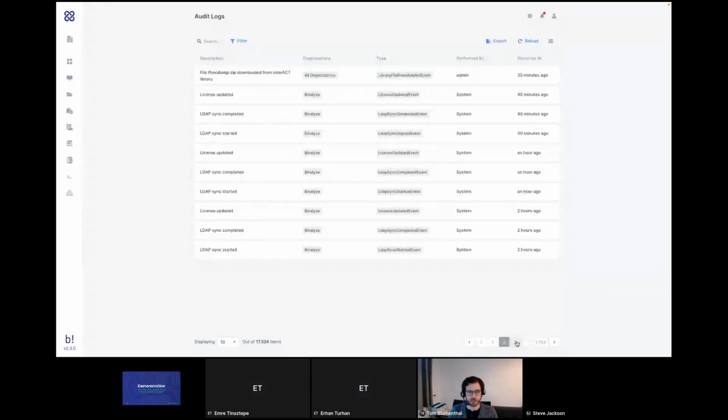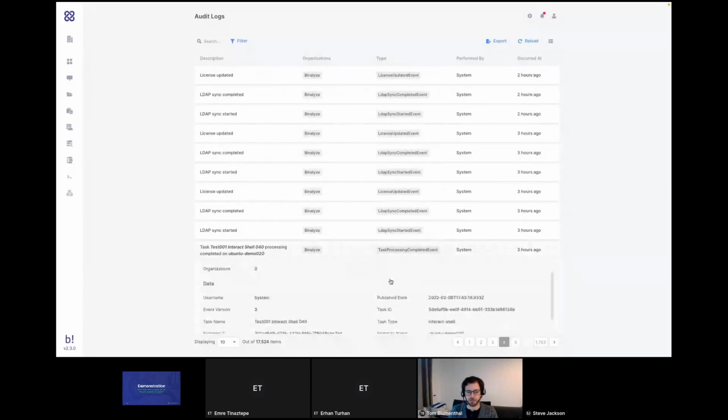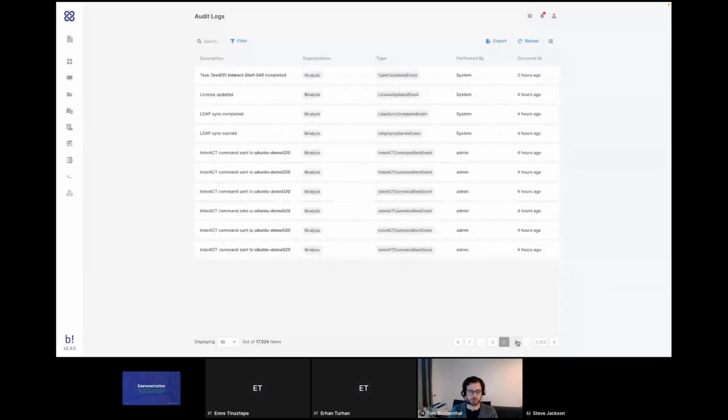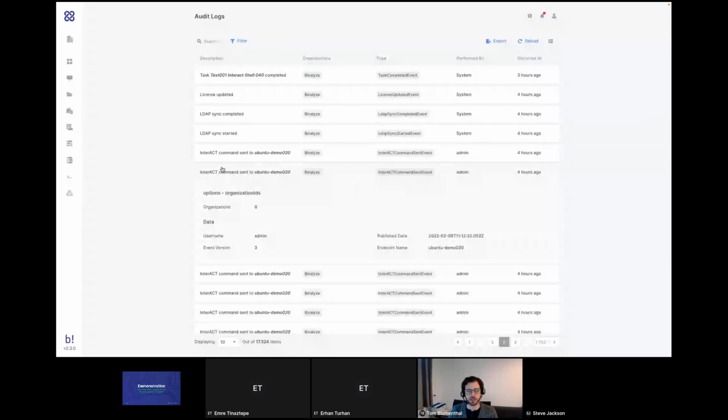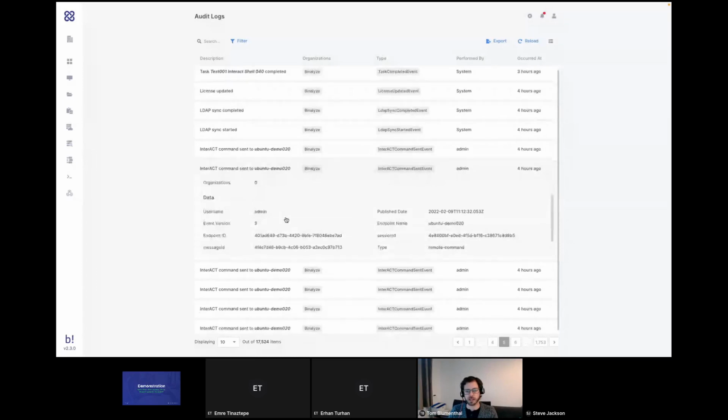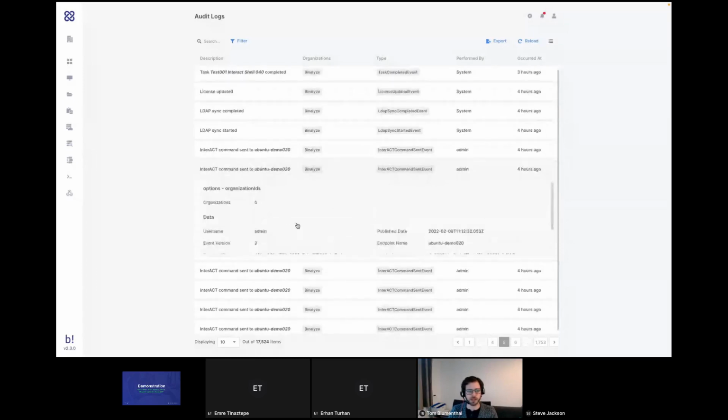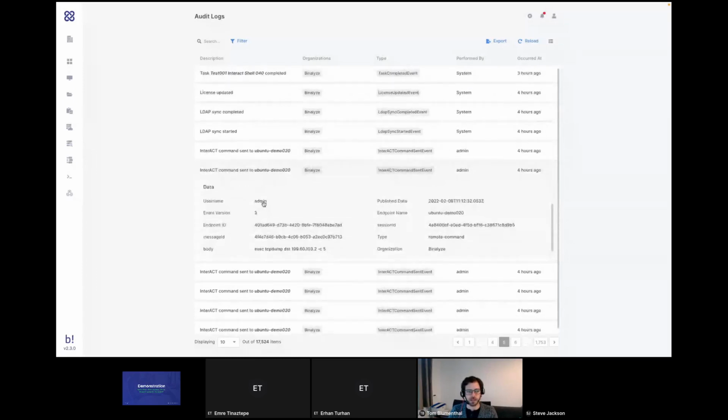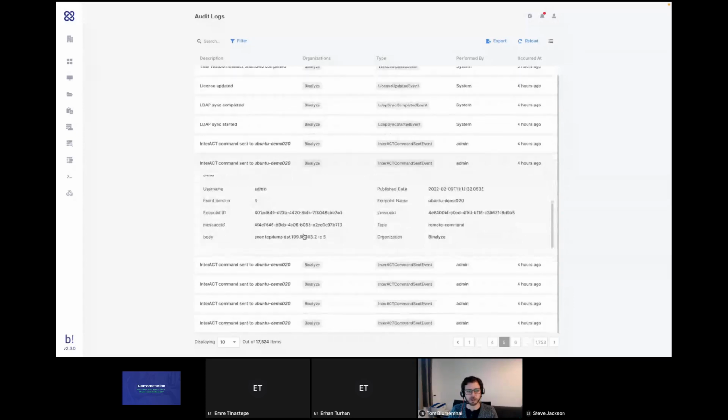Let's go a little bit back to when I used InterACT. Here. So that's how it looks. So there is a command sent to this endpoint on InterACT, and I see exactly who sent the command and what is exactly the command, the syntax of the command that was sent.